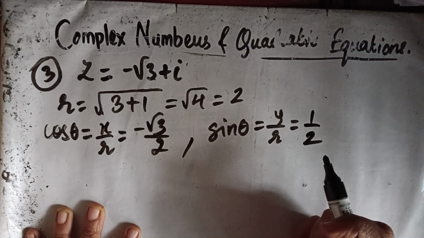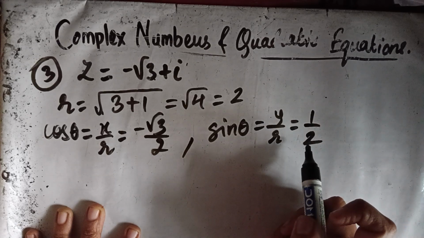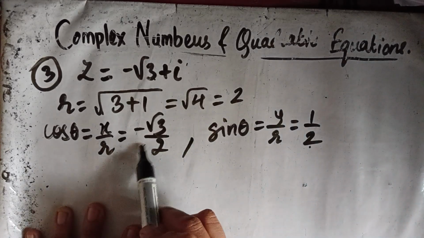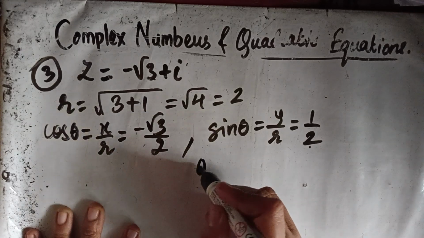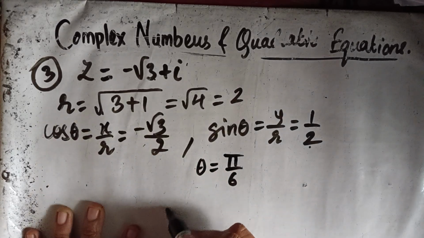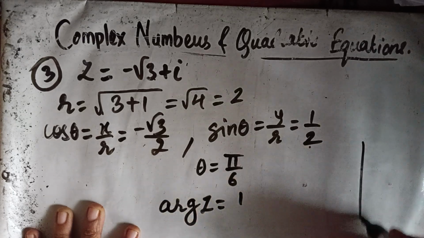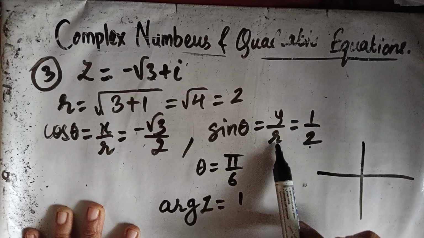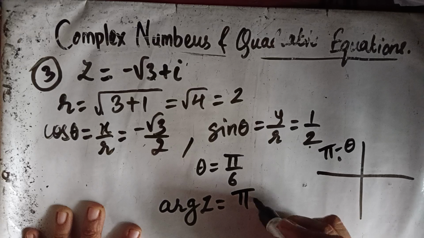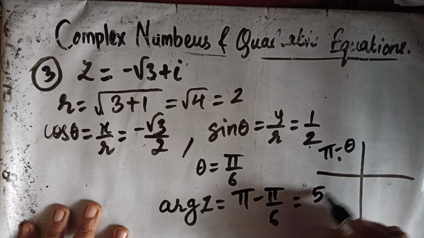We know the values, that is 1 by 2, this is 30 degree. Okay. But cos is negative. Okay. So we have got theta as 30 degree, but cos is negative. So the principal argument is, this is in the second quadrant, because cos is negative, sin is positive. Second quadrant, it is pi minus theta. So you have to do pi minus pi by 6. Okay, so this is 5 pi by 6.